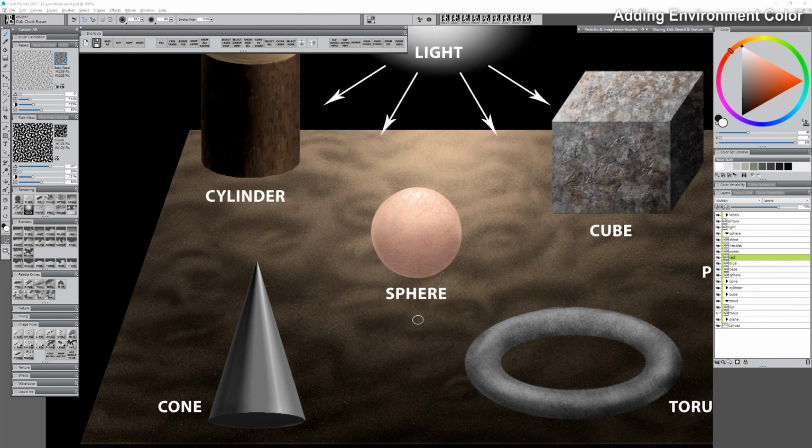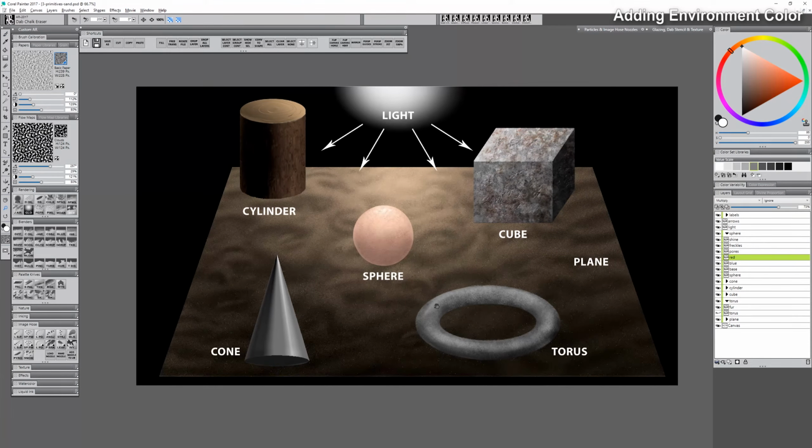So those are techniques for creating 5 very common forms of texture. I know that we didn't add anything to the cone here, but we'll do something special to that in a minute. What I want to do now to complete this effect is I want to add some environment color and then do some focal blurring. So typically it's good to have your environment color selected ahead of time before you do any of your shading and adding of texture and things like that. But because we're working digitally, we can do things in any order that we want.